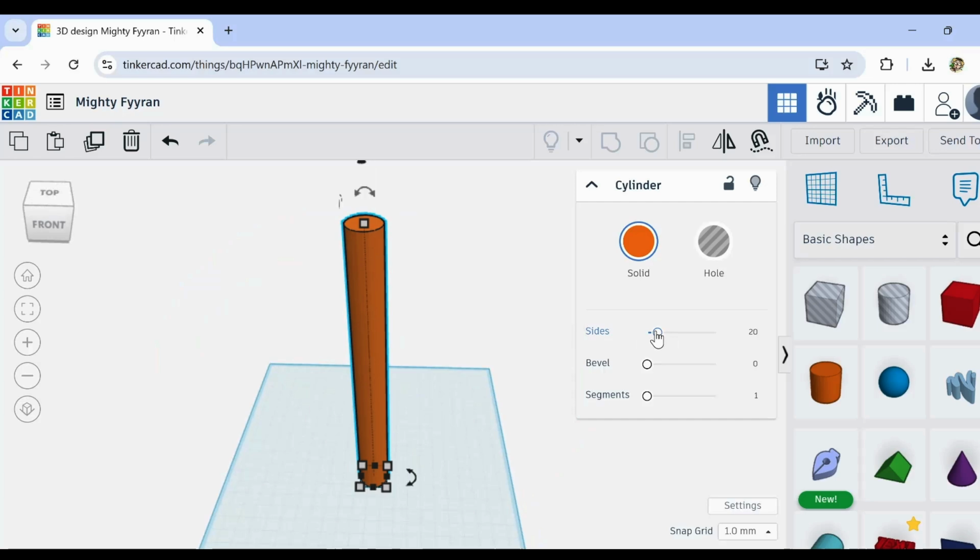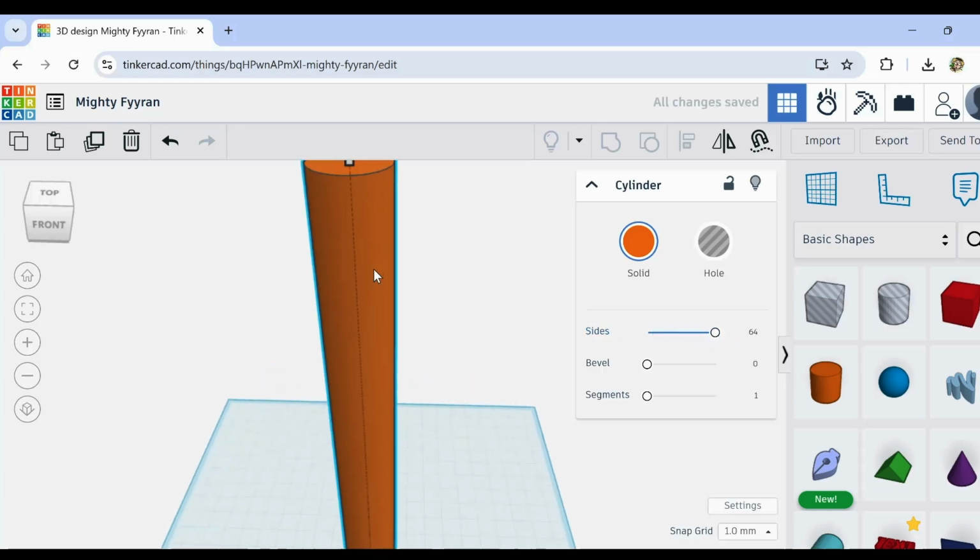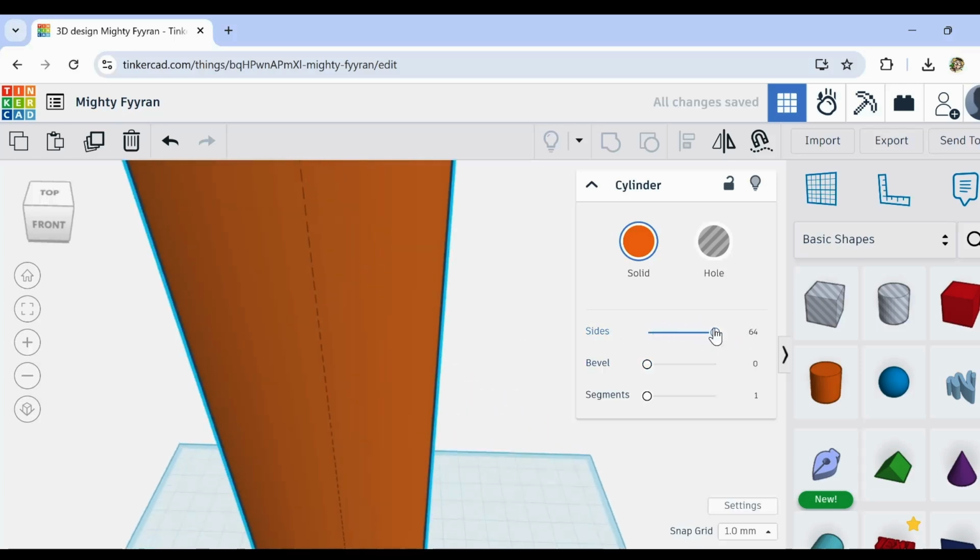Let's go to these little slide bars here. We can hit the sides. We'll scroll this one all the way up because it'll make it smoother. See, it took all the angles off of here. So we could slide it way down and you can see the faceted sides. So we'll slide that all the way up.